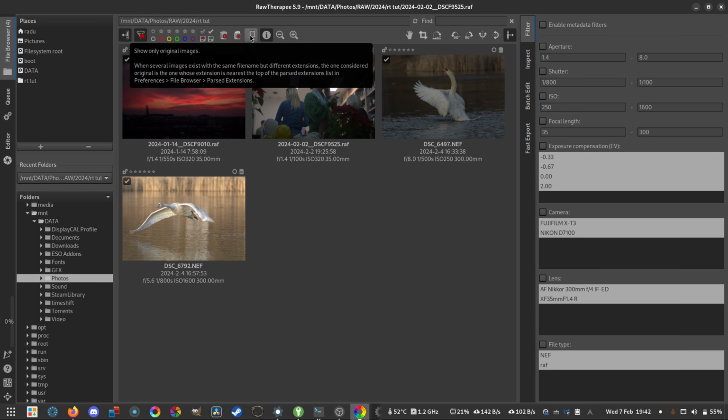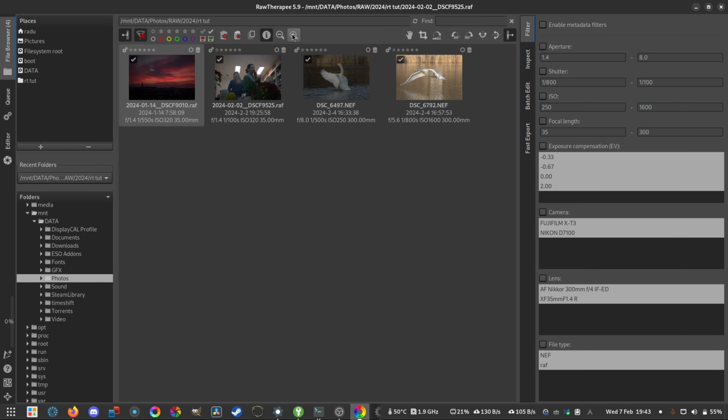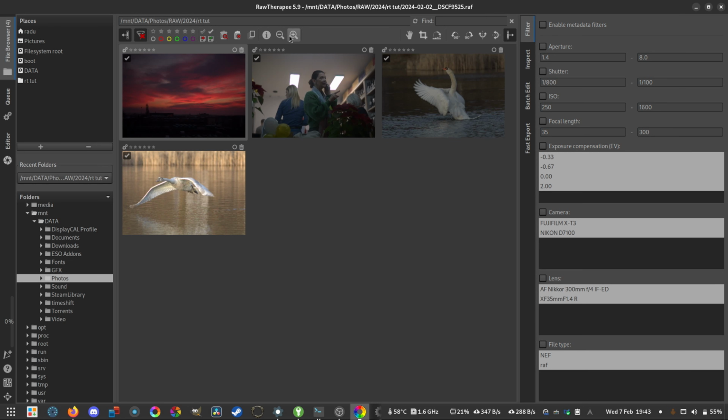This shows several images, and it's really not very useful for the scope of this tutorial. It just shows images when you have several variants. The show info button shows the EXIF data, which is to say when it was shot, the name, the date, the time, exposure settings, shutter time, ISO settings, focal length, everything that's relevant to the exposure of the image. These buttons right here, obviously enough, make smaller and larger thumbnails. And this is about it.